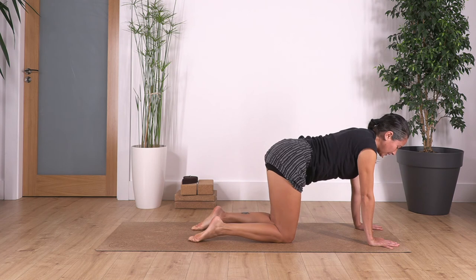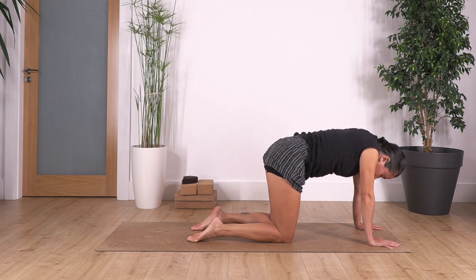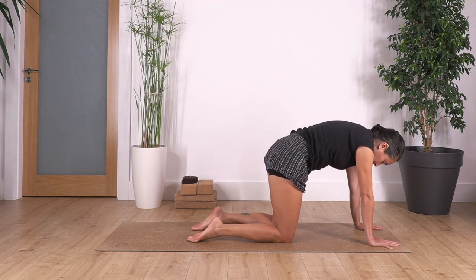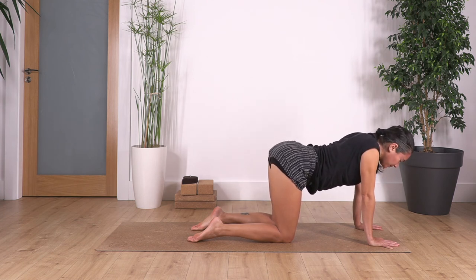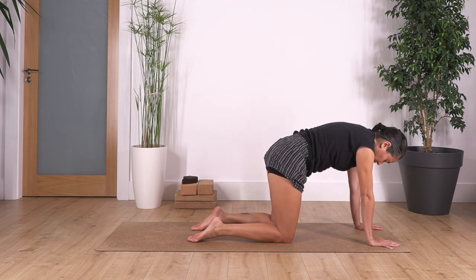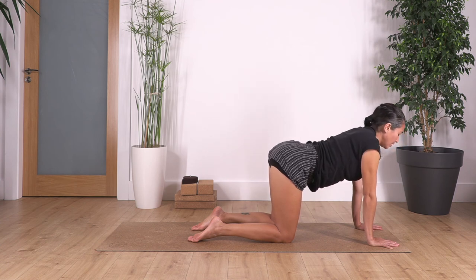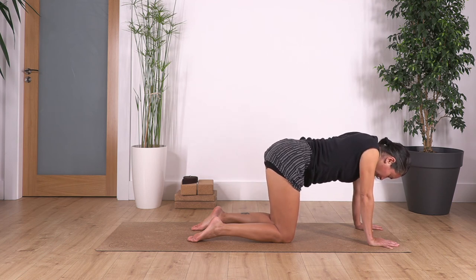Let's go for four cat and cow. Inhale, cat. And exhale, cow. Let's go for three. Inhale. And exhale. Let's go two, and exhale, and just one more, inhale, and exhale.